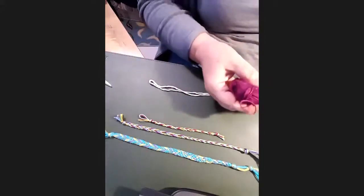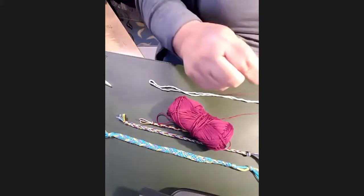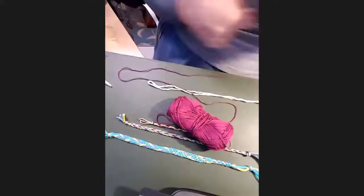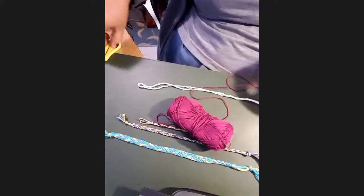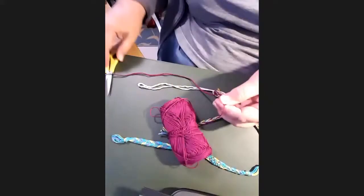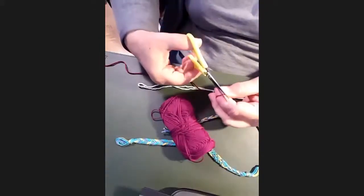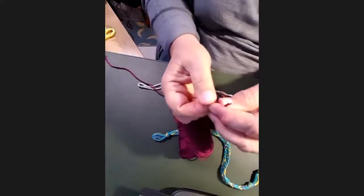I'm really liking this maroony color though. That shows up really well on camera too. Say again? The maroon shows up really well on the camera too. Oh, okay, cool. All right. So I think I'm gonna do a short one on this though. So let's do that. Okay, that's what I'll do.